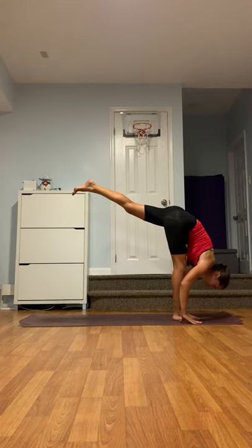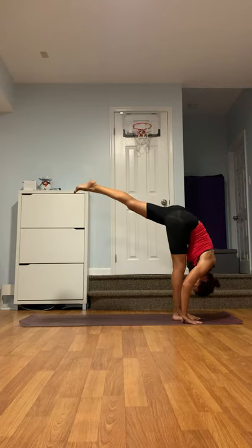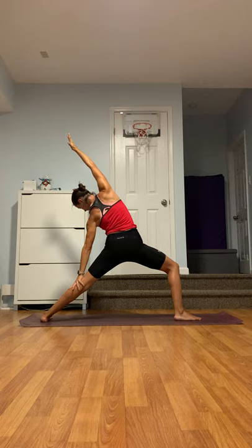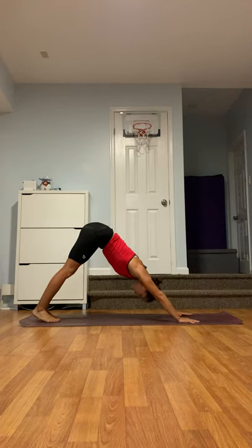Place the hands down, frame the foot, and press the chest towards the standing thigh. Standing split. Slowly release, step it back to high lunge. And exhale to warrior two. Inhale to reverse warrior. And exhale, hands to mat, high to low plank, chaturanga. Inhale up dog, exhale down dog.